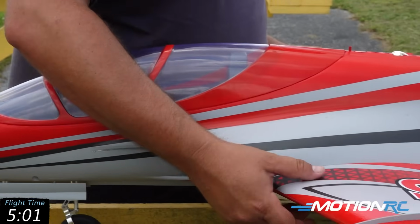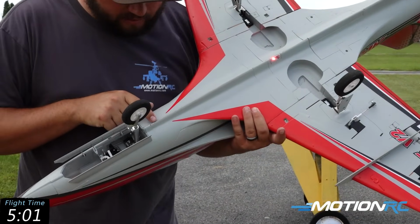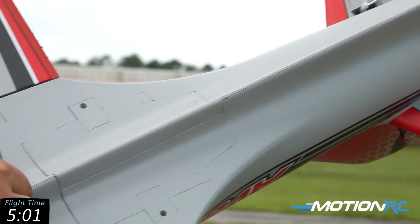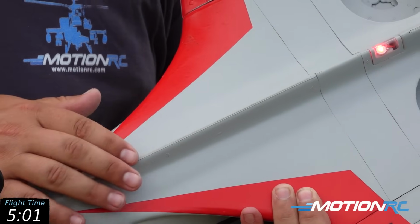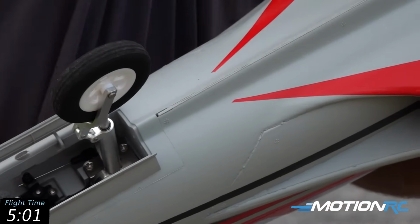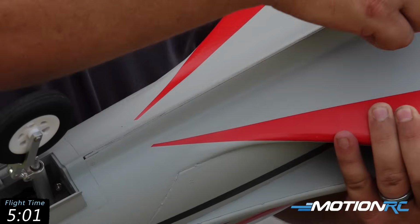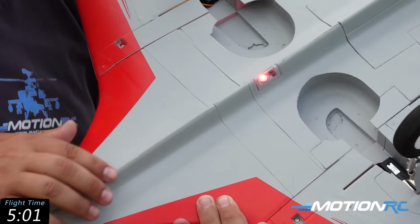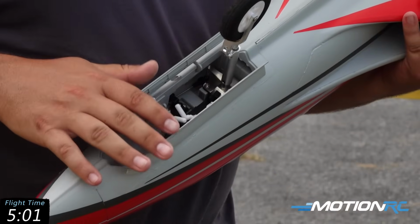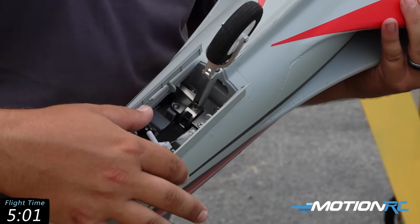Now let's go to the bottom of the airplane for a second and show you another thing that was changed on the version 2. Version 2 has actually had a piece of wood added to this bottom portion here. If you remember the older version, this was all foam, and if you were to accidentally set this on anything, you would damage this section. So what they've done is added a piece of wood all the way down the bottom of this airplane. There's a lot of plastic, but this section right here was kind of notorious for getting damaged. So, like I said, they added that piece of reinforcement in there to keep that from happening anymore. The nose gear doors have also been reworked to where they close a little bit better and they don't fall off as easy as the original version.